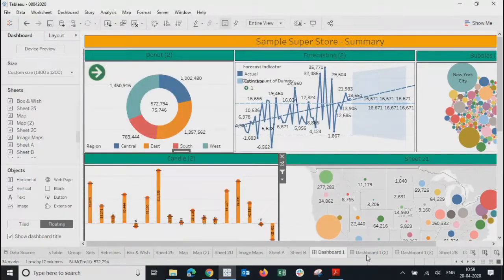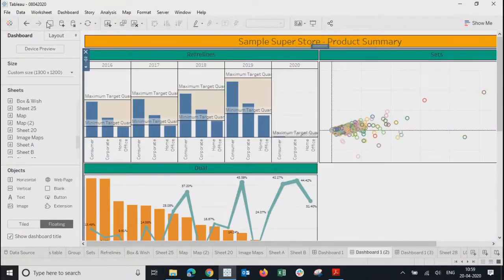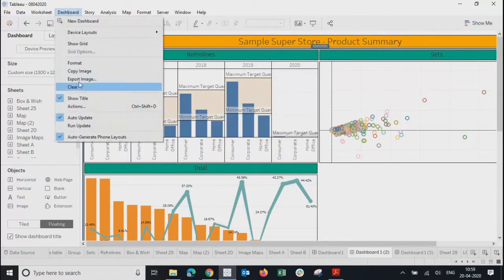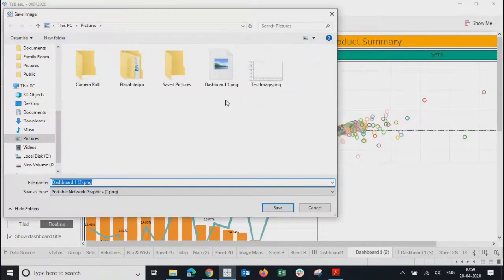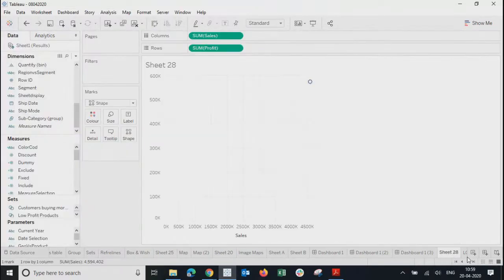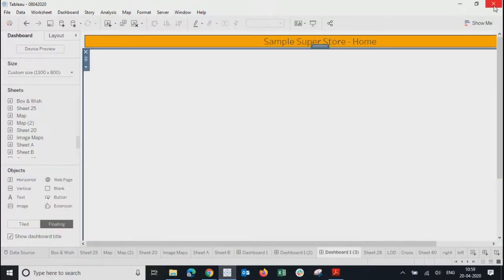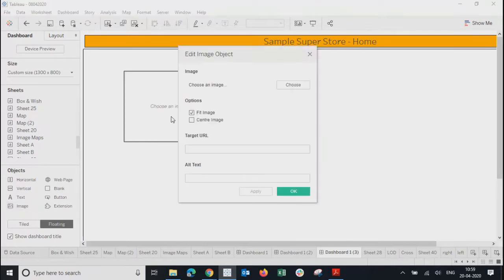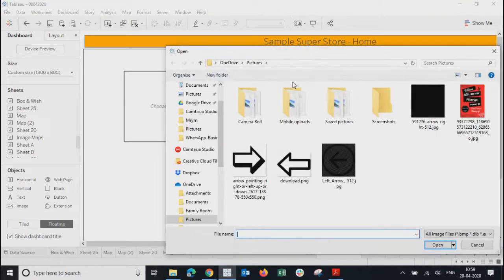For dashboard 2, I'll do the similar thing, dashboard, export image, and put it in pictures. Then I'll come back to the new dashboard which I added, and over here I'll drag an image.